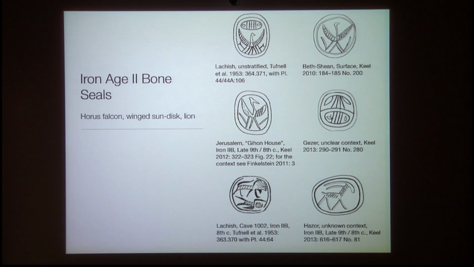The Horus falcon, with spread wings and claws, is also attributed to Egyptian royal imagery and represented, for example, within the Ramesside Glyptic repertoire. However, there are also local forerunners to this motif. The same holds true for the winged sun disk, the second to the right in the right-hand side column, and we saw already the lion above the man stretched on the floor. Only the ibex, oryx, or billy goat seems to be part of the local symbol system, which does not occur in Ramesside iconography in such a prominent position. There it is usually the prey animal.